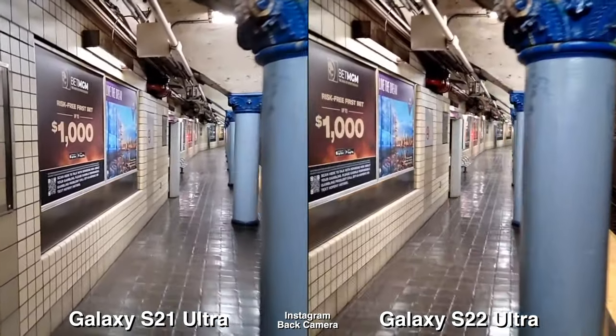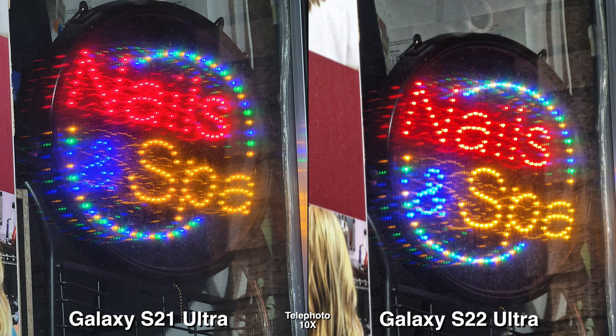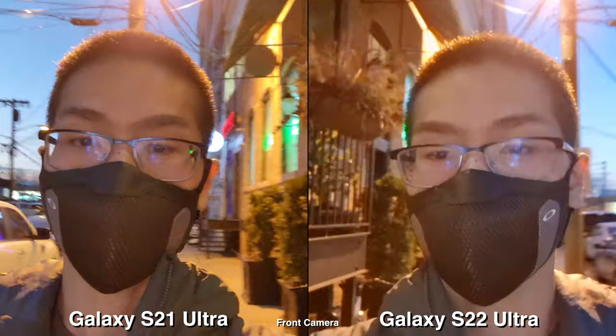Maybe it's because the Exynos chip performs slower or worse, but there is a difference when doing it side by side. If you're just using it separately, you guys probably won't even notice. Now, it's not crazy slow, it wouldn't ruin your whole experience, but if you're doing it side by side, I do notice the S21 Ultra is faster.